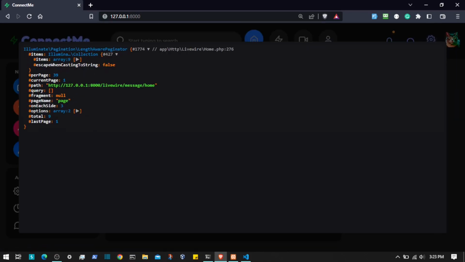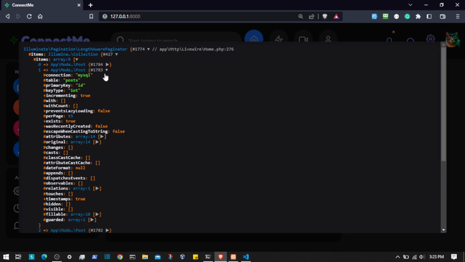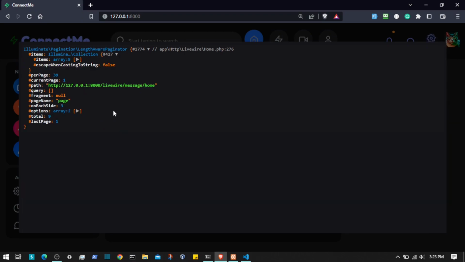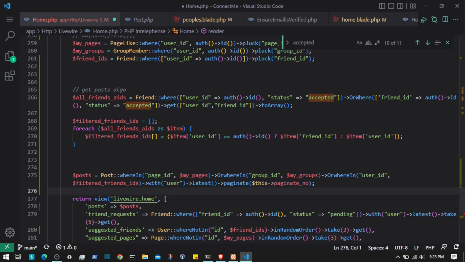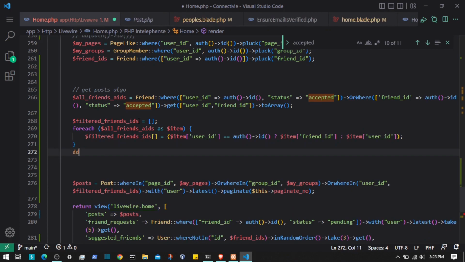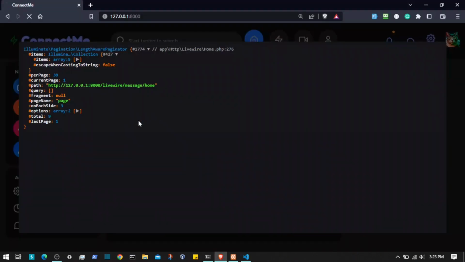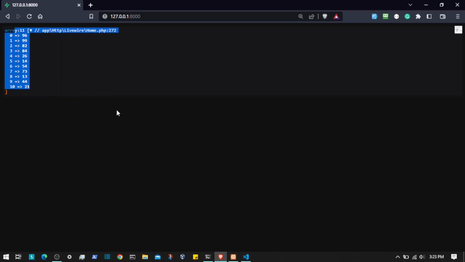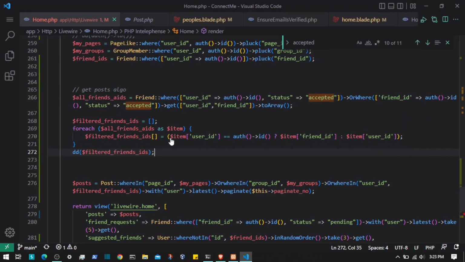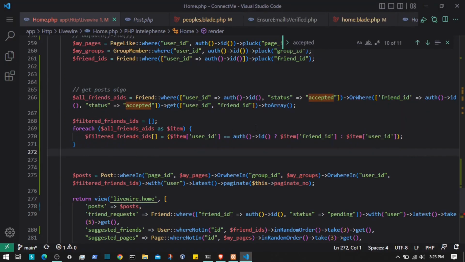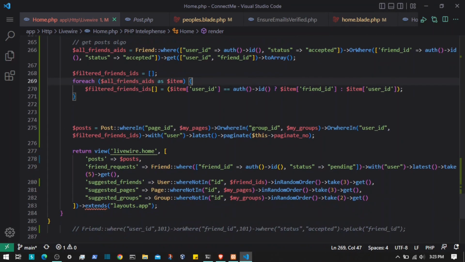Collection, 9 items. Yeah, these are now, no, this is a loop. I have to check this array here, and let's refresh. Now we have 10 items, which means that array is working fine, and all of these items are unique, so that is also interesting. So now we are able to get the posts only from my prints and the prints that I have approved or accepted.